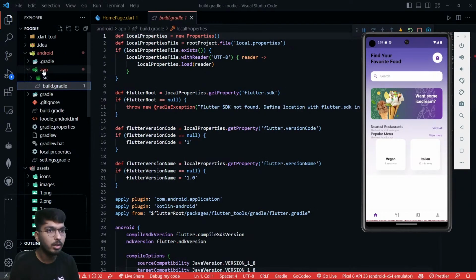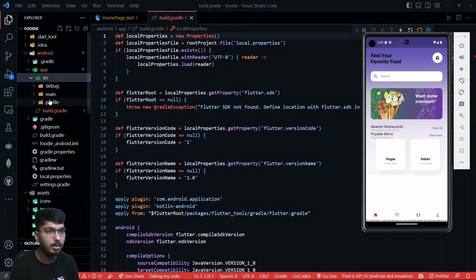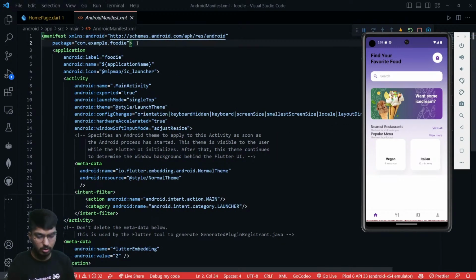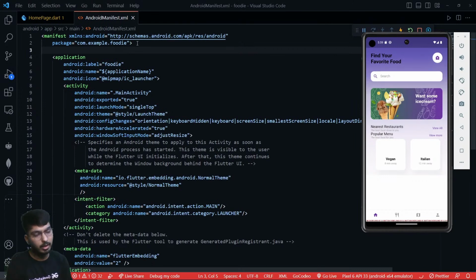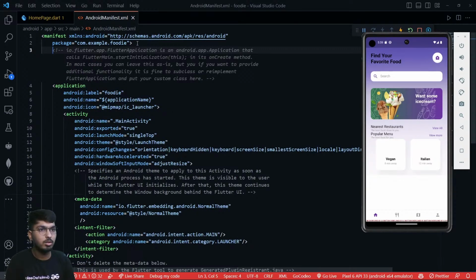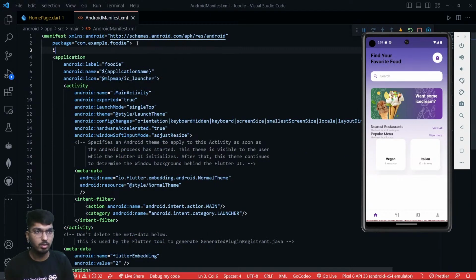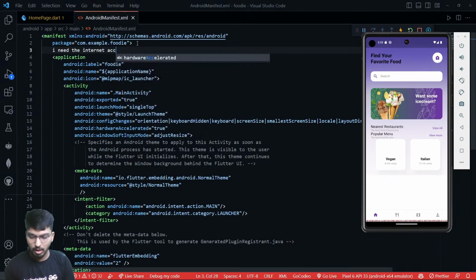Okay, so maybe it is because I have not given here the permission to get the data. So I'll go up here inside the app, SRC, main, and Android manifest. We need to give them the permission to access the internet. Okay, so I need the internet access permission. Okay.